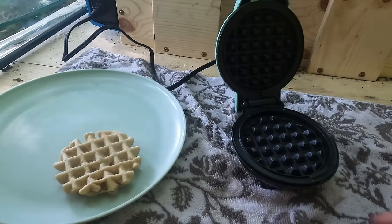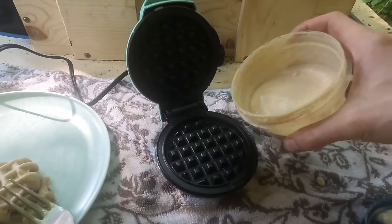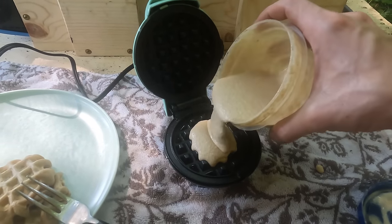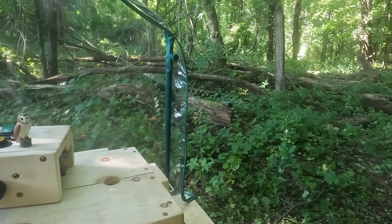Hey, look at that. That's a waffle. That's crazy. Very cool. I'm literally just making waffles in the middle of the forest. I mean, honestly, it doesn't get better than this.